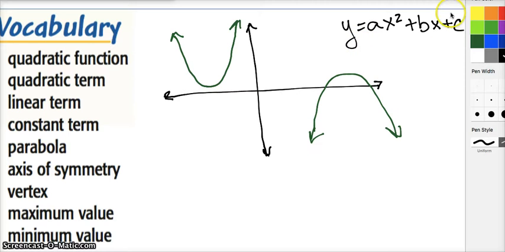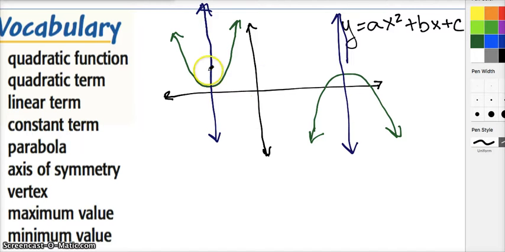So let's focus on this quadratic function first, and let's look at these parabolas and think about them in terms of the next bits of information I'm going to talk about. So we know what a parabola is. It's this green shape here. Axis of symmetry. Symmetry means things being the same on either side, and so the axis of symmetry for a parabola is the line that cuts right down the middle. So both of these are axes of symmetry. I'm trying to draw it straight, my friends. I apologize. So these are axes of symmetry for each of these parabolas.